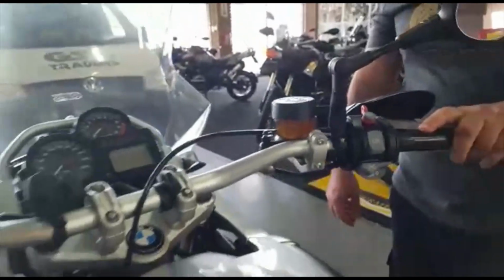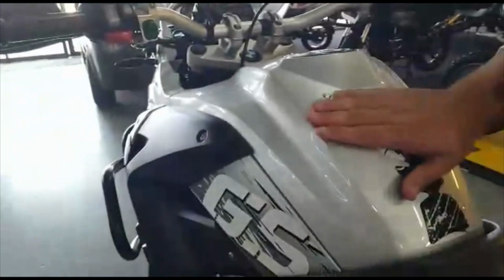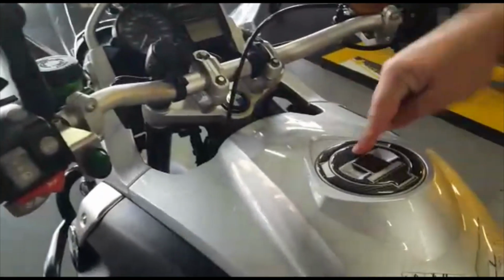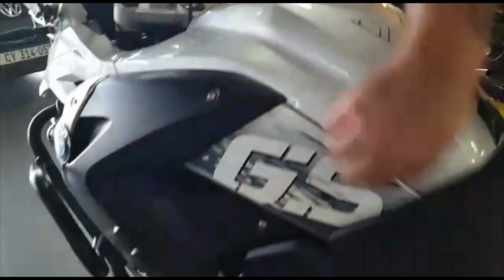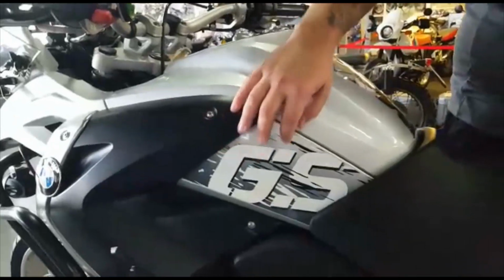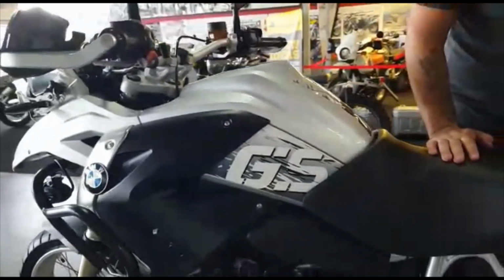We're going to go around the bike, just going to show you a bit about it. This bike, just for added extra, has got a tank protector over here. You've got your fuel cap protectors over here, so for any keys that may be jingling on your keychain, it doesn't scratch. You've got your side paneling over here. The sticker also is here so that your pants don't scratch the tank. So the sticker is here, so it nicely finishes the bike off.